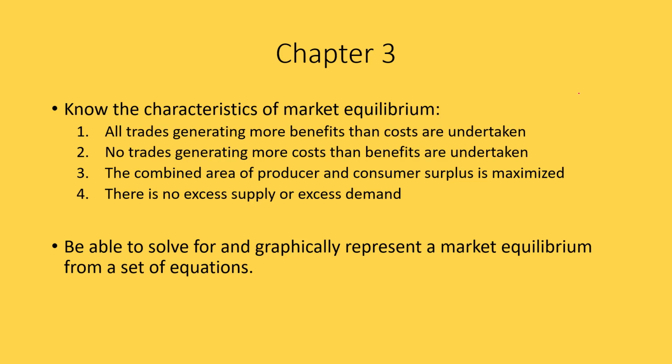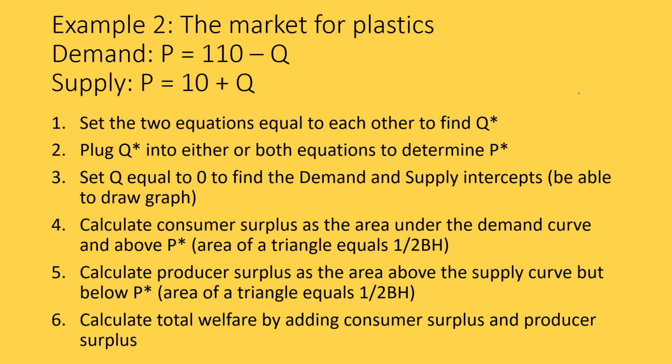So be able to solve for and graphically represent a market equilibrium from a set of equations. So again, this is an example that we've done several times in class, but make sure you can do it on the exam. So for example, if I give you a question like this, the market for plastics is represented by a demand curve that is P equals 110 minus Q, and the supply curve is equal to 10 plus Q.